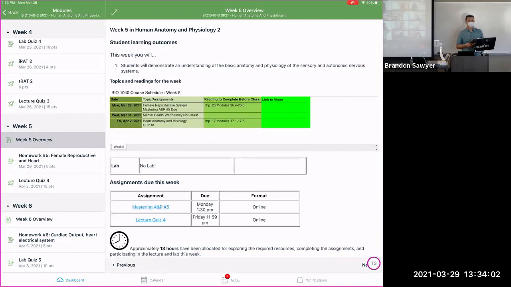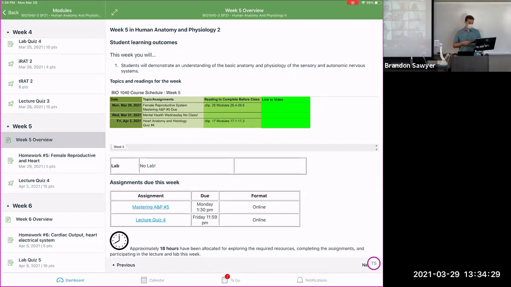That one is going to be over the female reproductive system that we're doing today, and then over the heart anatomy and histology notes. And that's actually what we cover on Friday. I'll post that video today, so you'll have that. You can watch it whenever you want. That's a recorded lecture day. I don't normally have the stuff on Friday on the quiz, but that's just the way it worked out this time. So just so you're aware of that. You don't have to wait till Friday to watch it. It'll be up today.